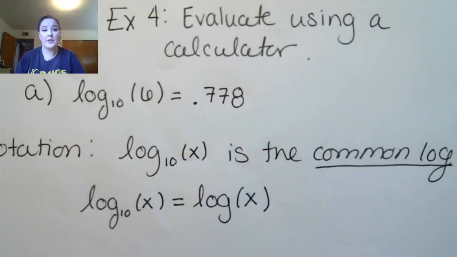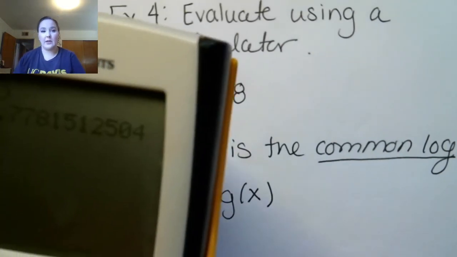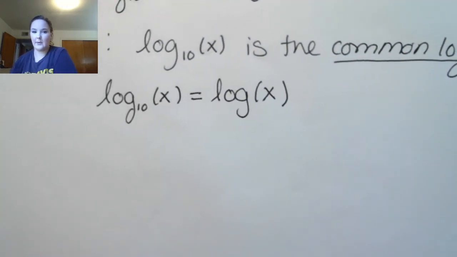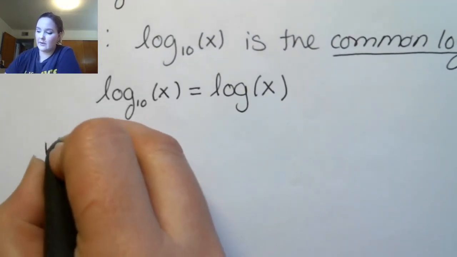If you're using your phone, you will need to put in the number first, so you would type 6, and then you would hit log. If you don't have a type of calculator that lets you do this, you can buy one at the store. They're not very expensive. It doesn't have to be a fancy calculator like this one. I got one that does logs for about $5. Or you can always use programs on the computer that will allow you to compute the log. All right, so let me give you guys some examples of evaluating with the calculator to make sure you have it down.